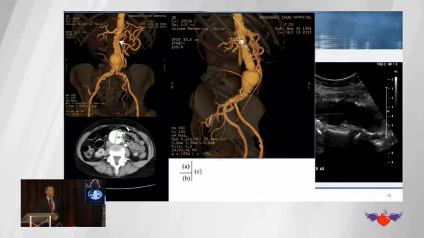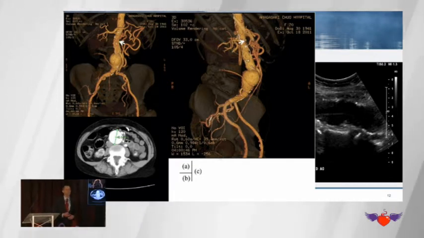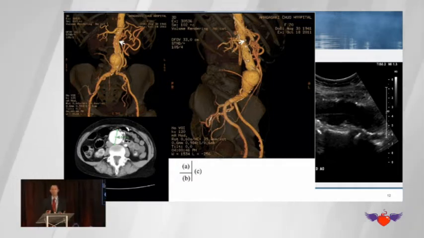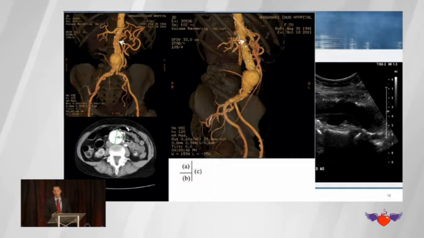And with the CT scanner, we can make these wonderful 3D reconstructions, which gives us a lot more information when we're going to treat these aneurysms. So a lot of good information we have with CT. Once we get closer to the size where we're thinking about treating, everyone's going to get a CT scan so we can know exactly what we're getting into.